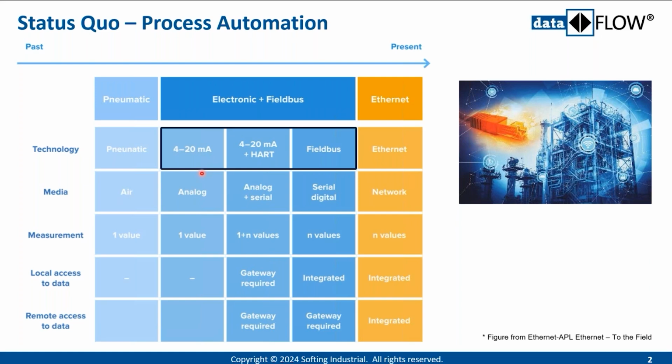If you look at the technology we have in process automation, there's 4-20 milliamps, then the same with HART on top, 1.2 kilobaud on top. Then we have Fieldbus technologies, which is mainly PROFIBUS PA and Foundation Fieldbus. But what's interesting is that it's not something that evolved step by step and then goes to Ethernet. Most of it is still on 4-20 milliamp. So it's not like in the telecom industry, which had already moved to a kind of Fieldbus technology and then over to Ethernet. So we have 3 different starting points from which we have to go to Ethernet. That's one part of it.